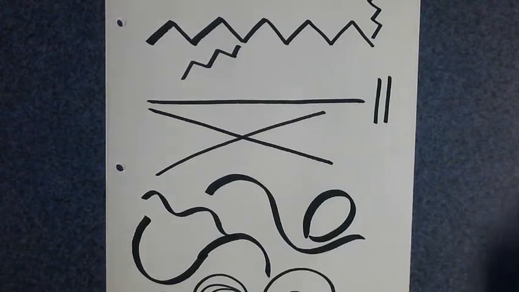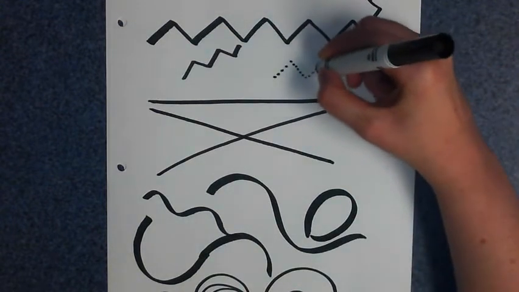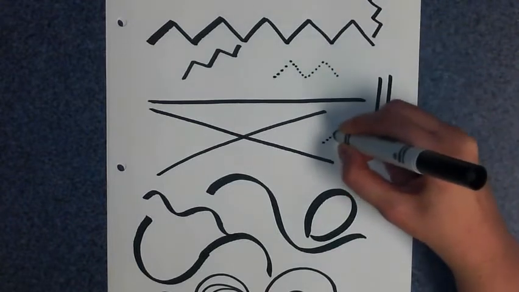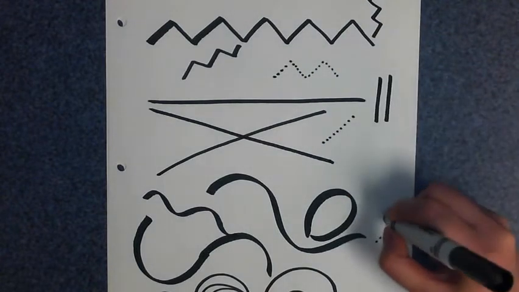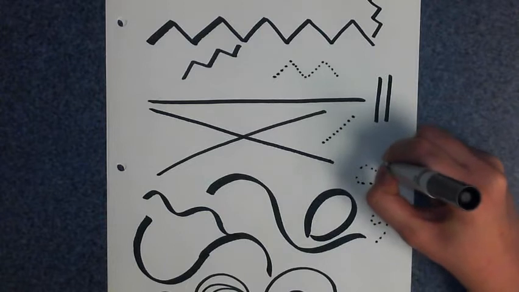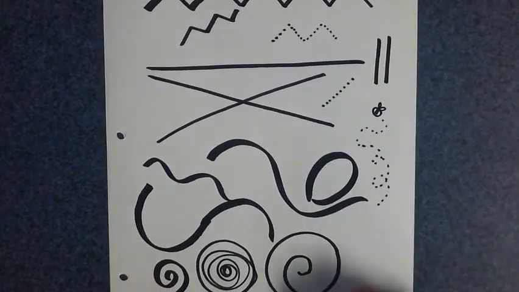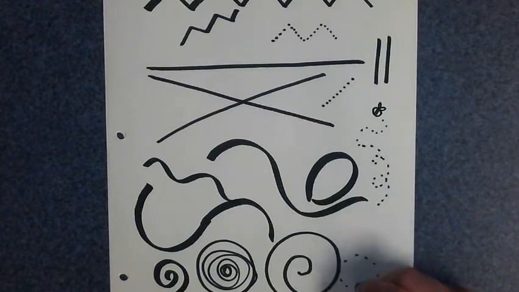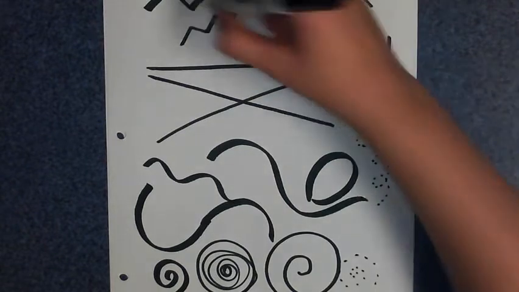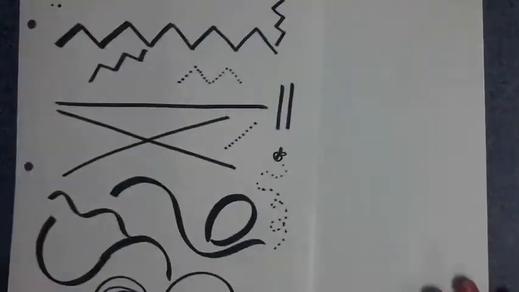You can also have some dotted lines. Dotted lines can be any kind of these lines. Maybe you have dotted zigzags, dotted straight line, dotted curves. This looks like a trail a bumblebee would take. So I'm going to draw a little bumblebee. You can also have some spiral dotted lines. So include some dots in there too. Okay. Combine these kinds of lines into a picture of whatever you want.